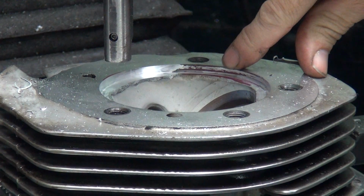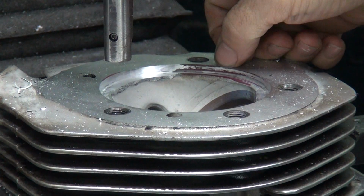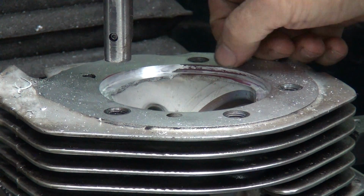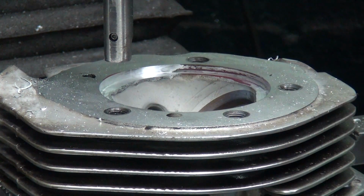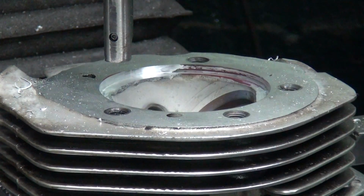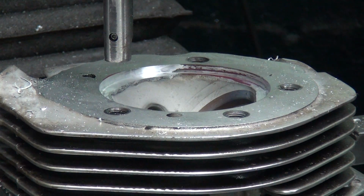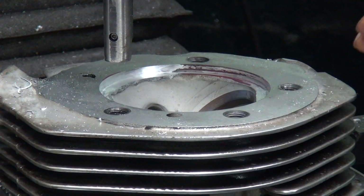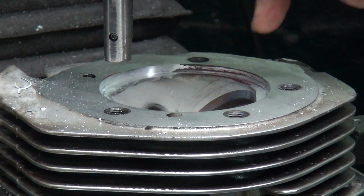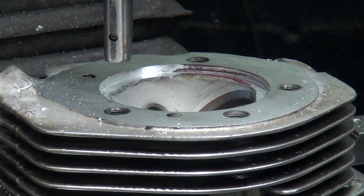Okay, you can see where I'm just cleaning up right here on the paint, or on the red marker. So I just fogged that. It didn't clean all the way across the whole surface, so I'm just touching it. And I touched on the other side, so we should be pretty much back to where it was before I welded it. So I'm going to go ahead and change this out now, and I got to dress up this hole over here, this bad bolt hole. And I'm going to have to helicoil it.